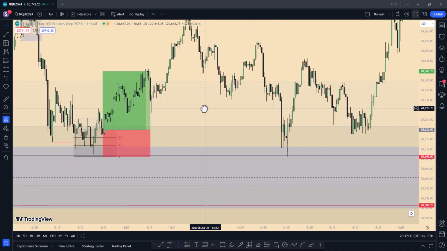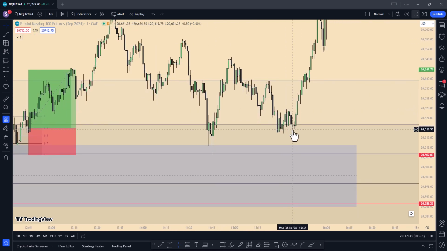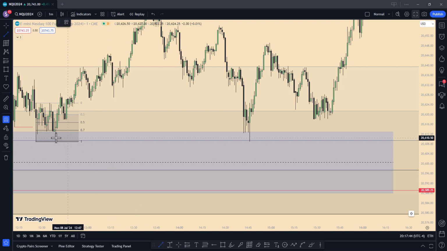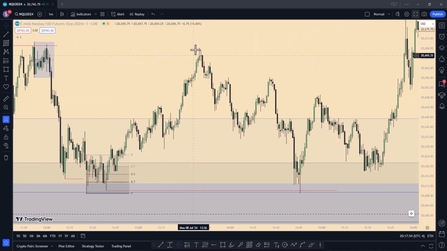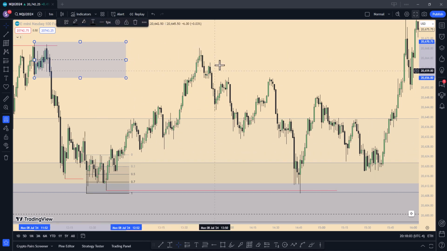There was another setup, a beautiful setup happened later on. And it was, yeah, this one right here. Let me remove this. So nice 2R trade. So we have this previous CSS that we took our entry from. We have this low right here. Price retraced or tapped into the previous CSS, as you can see. So we are trading from CSS to CSS to another CSS, the previous CSS.